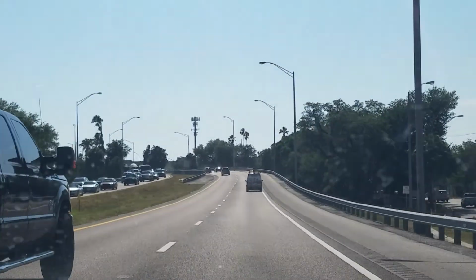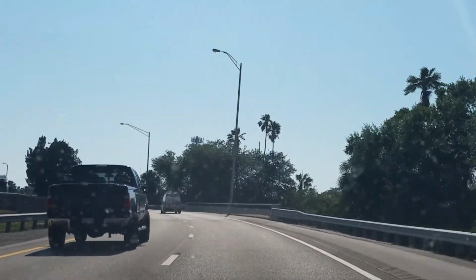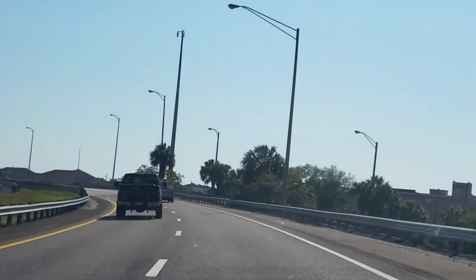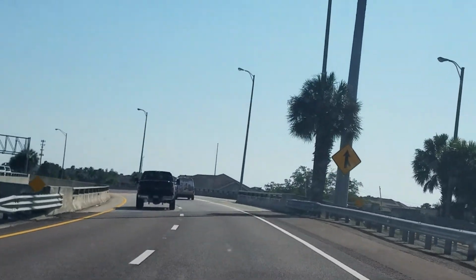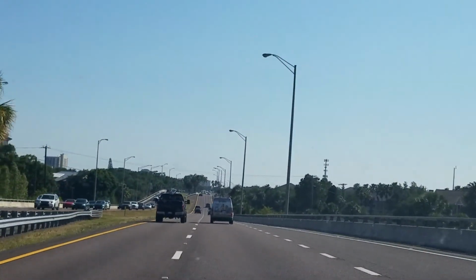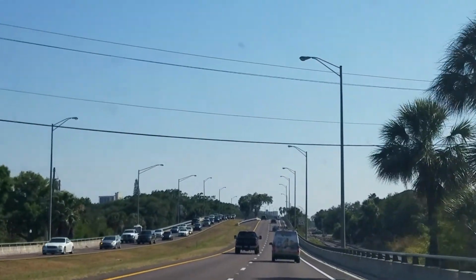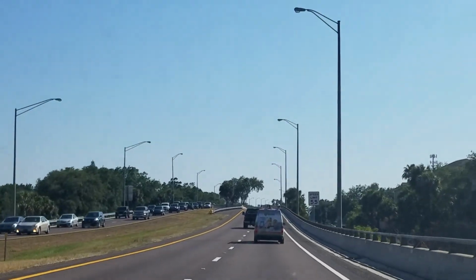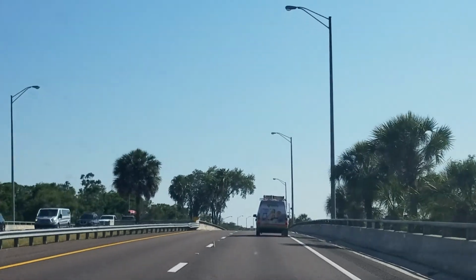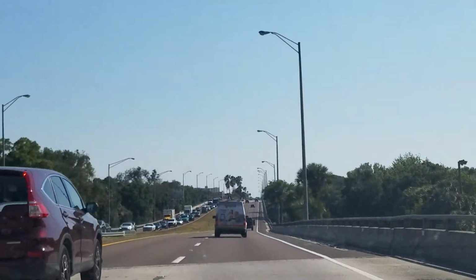So this road, like I said, it's the toll road I'm on. It takes us right to the very southern part of South Tampa. South Tampa is basically zip code 33611. That's the southern part. The most southern part of South Tampa is MacDill Air Force Base, which of course I can't go to. That's the most southern tip. Then there's 33611, and then the northern part of South Tampa is 33629. That's the most expensive part of South Tampa. So what we're doing right now is we're driving past 33629 and going to 33611 to show you this property.